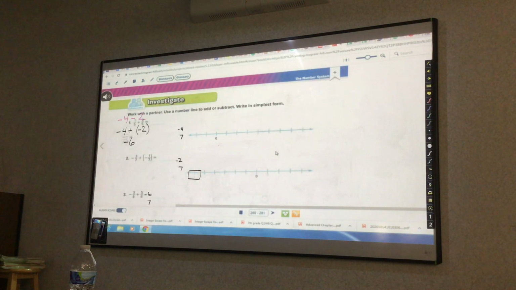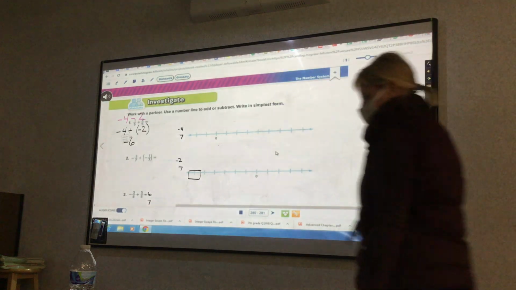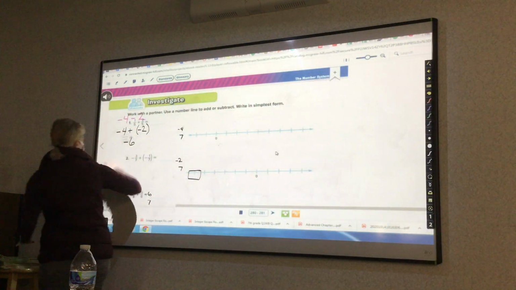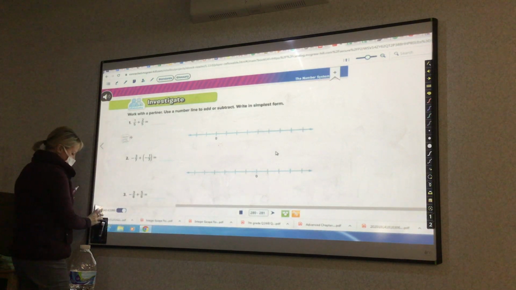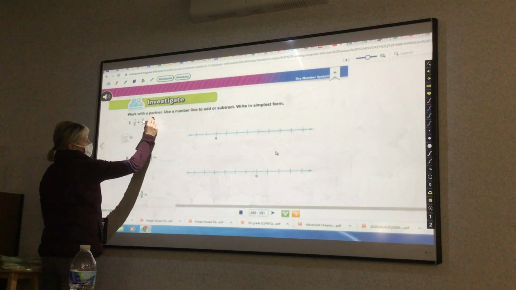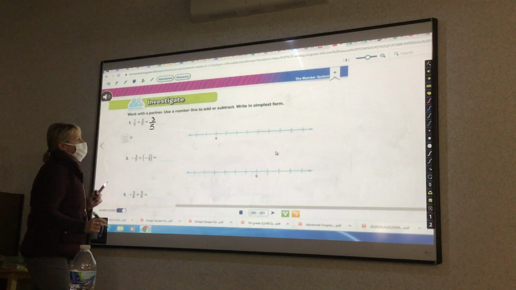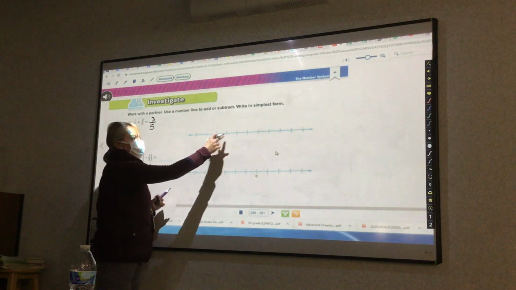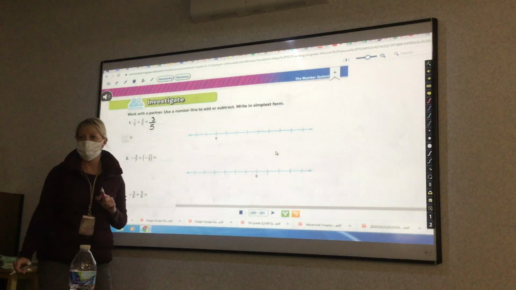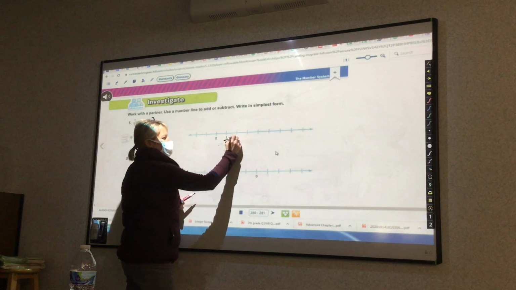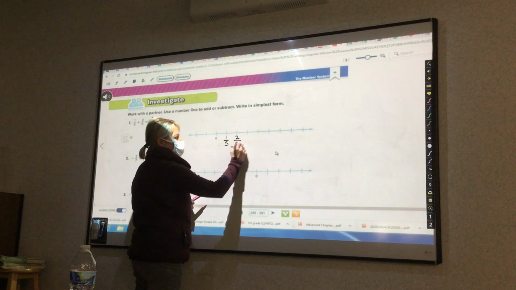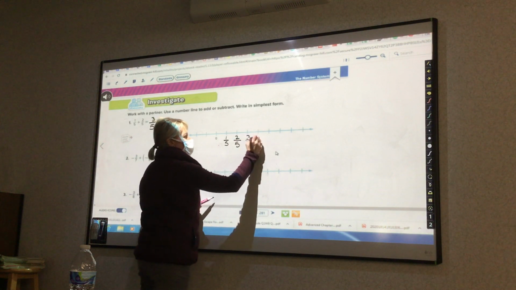1/5 plus 2/5. What is the answer? 3/5. Okay, you know the answer, right? Yep. But we still need to be able to write it on the number line because you have to be able to read it on a number line. What do we need to label each tick mark? A fifth. So label it. This would be 1/5, so keep labeling. 3/5, 4/5.